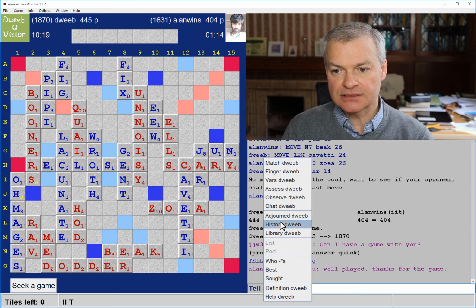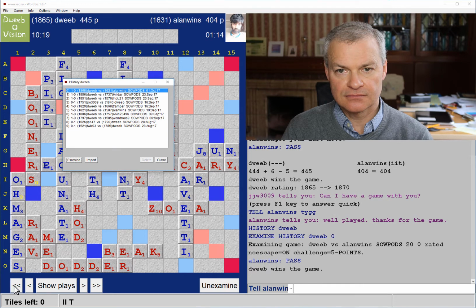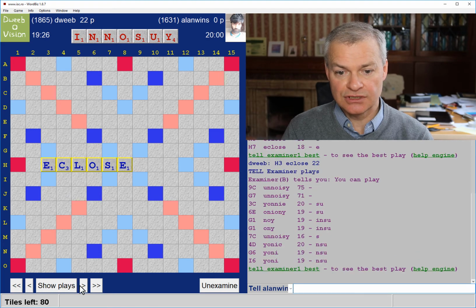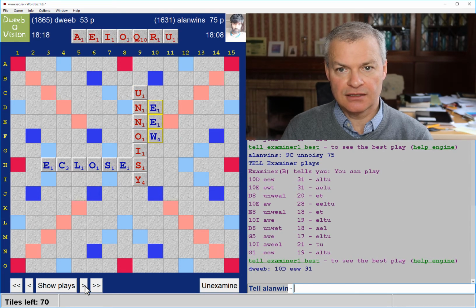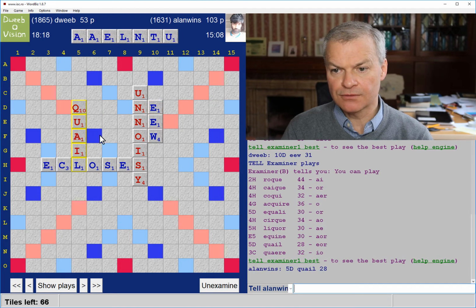Let's see what I missed. It was me to go first. I played E-close, and I still like that, although C does have some merit. Nice rack for my opponent. It doesn't look nice, but it is, because he's got a noisy. My rack, and I played U for 31, and I still like that. That looks pretty good. Opponent plays Quail.